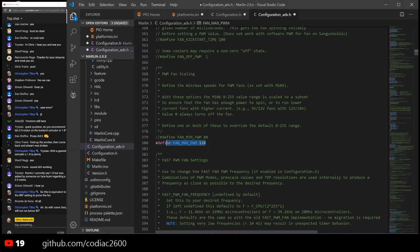With the max PWM setting, if you had a 24-volt system and you want to run a 12-volt fan, you can cap the maximum PWM output, limiting it to 0 to 12 volts. So you just use half of 255, so 128. So if I did this defined max 128, I can now run a 12-volt fan on a 24-volt system.